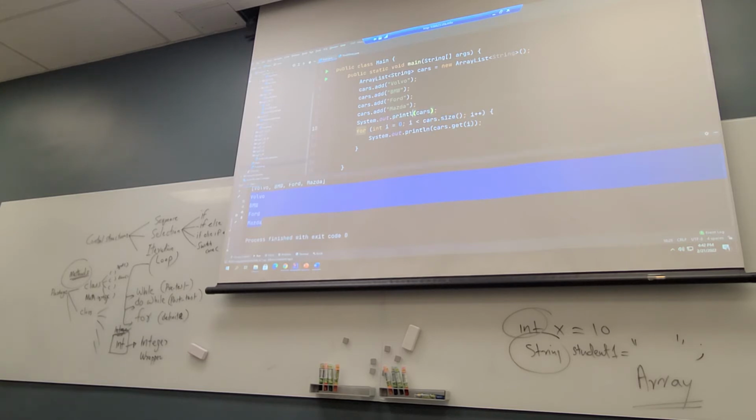What happens on line number 10 if you just put print instead of println? Print stays in the same line. See, the Volvo will go. Print means print and stay in the same line. Println means print and go to the next line. Print means stay there, and the next information is going to be concatenated, which is sometimes good, sometimes ugly. In this case, no good.